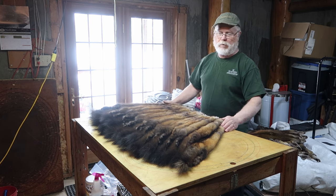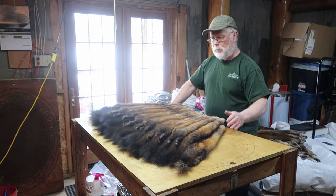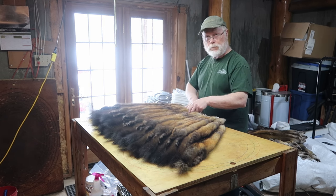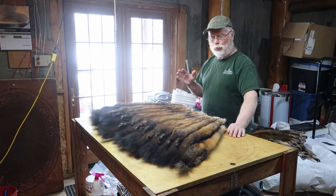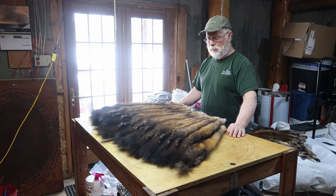When you send them to auction, they're going to fine grade them and break out pales, extra pales, dark brown — a whole bunch of different colors. That's going to be whatever it's going to be. A trapper should just do their best to present whatever they catch in their area in the best possible way. That's where a lot of guys make a lot of mistakes.